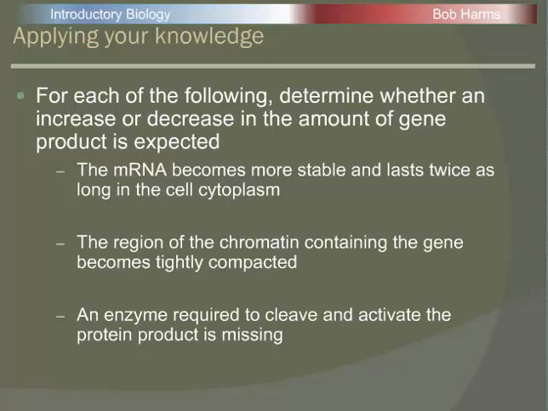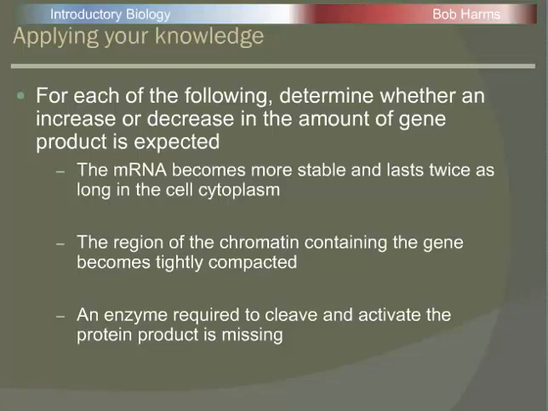So if we think of these three scenarios, obviously the first one here, if mRNA becomes more stable, what would happen then is that mRNA would get turned into protein. It would undergo translation more often. And so that would be a case, that first example, where we would increase gene expression. We'd have lots more of that protein. The bottom two examples are going to act to decrease or turn off that expression.